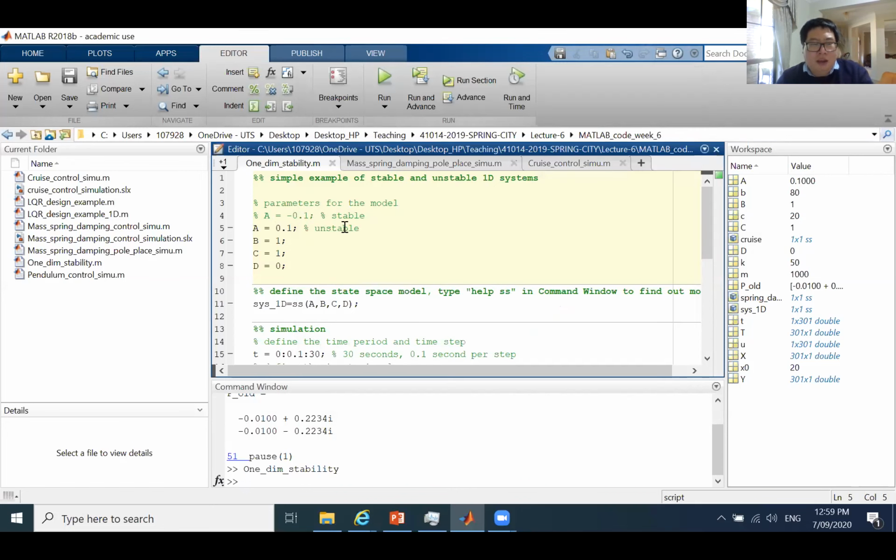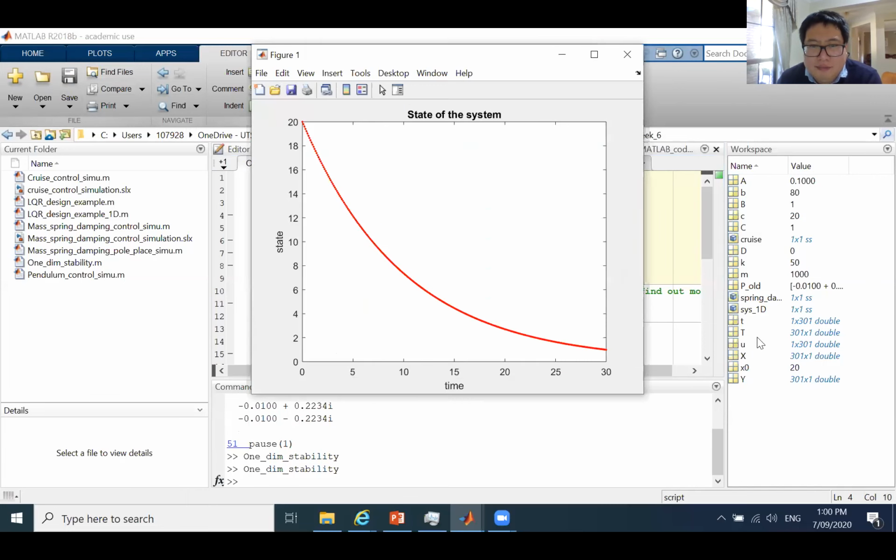Then if we change the problem from x dot equals 0.1x to x dot equals minus 0.1x, which means a equals minus 0.1, let's see what will happen.